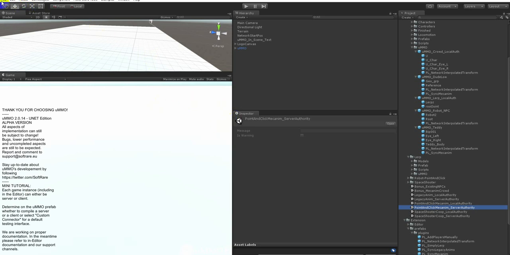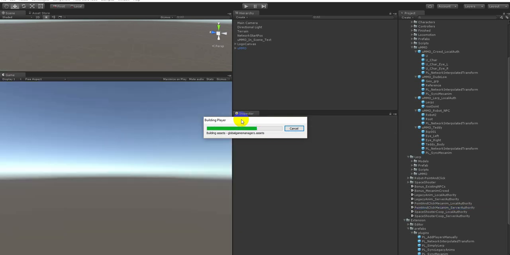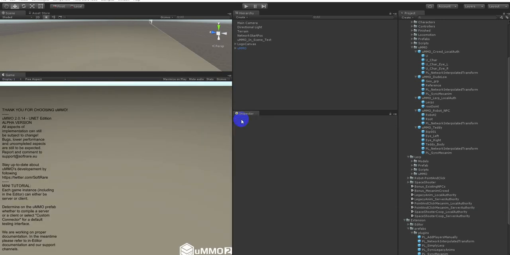So let me just demonstrate what happens here. And again, to have it possible so that we have one server, one client, the only thing we need to do is just create another instance, another standalone player, or you can also make an Android app or whatever.